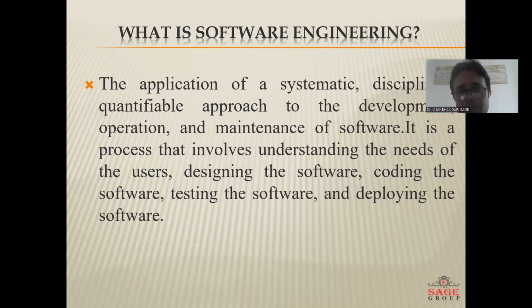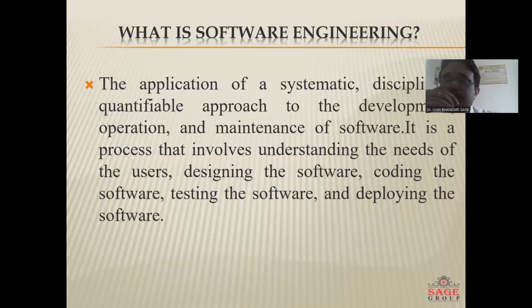So now let's come to the software engineering concepts. As I already told you, many authors came into the SEI, and SEI introduced definitions in its own way. Many authors have given their own principles, methods, methodologies, and definitions. It is the application of a systematic, disciplined, quantifiable approach to the development, operation, and maintenance of software. It is a process that involves understanding the needs of the users, designing the software, coding the software, testing the software, and deploying the software.